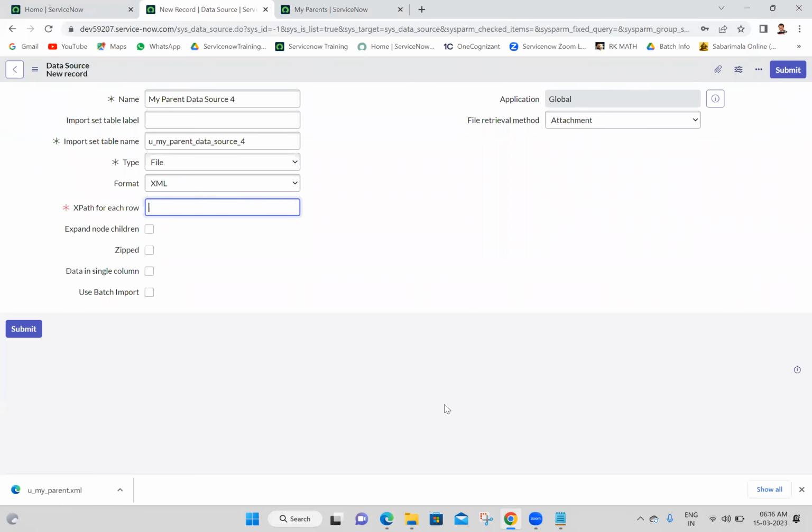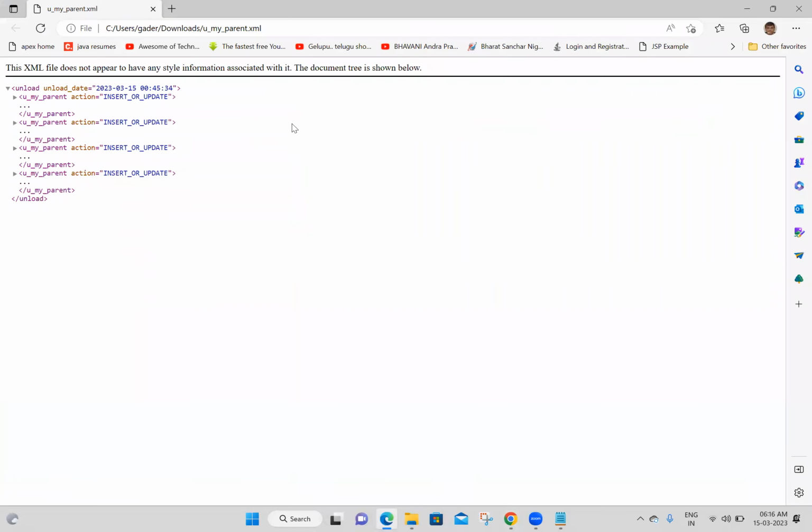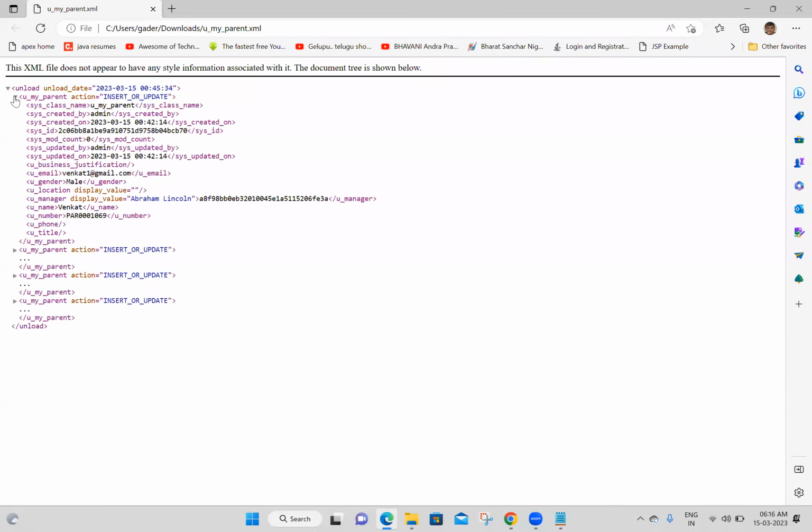Now you can come here. XPath for each row. What do we have to provide for XPath for each row? Here we have to provide slash unload slash u underscore my underscore parent. I'm copying it.